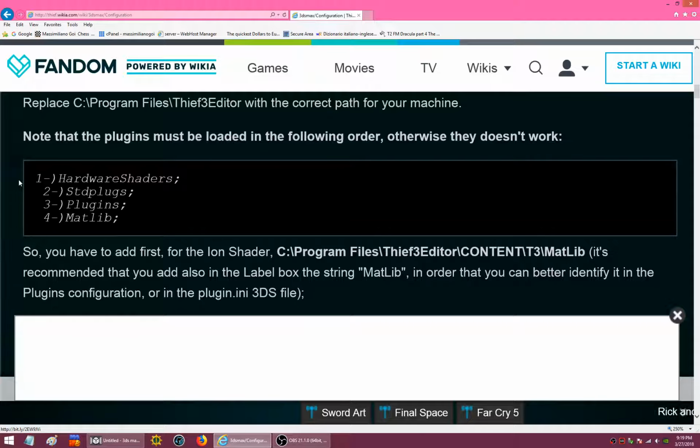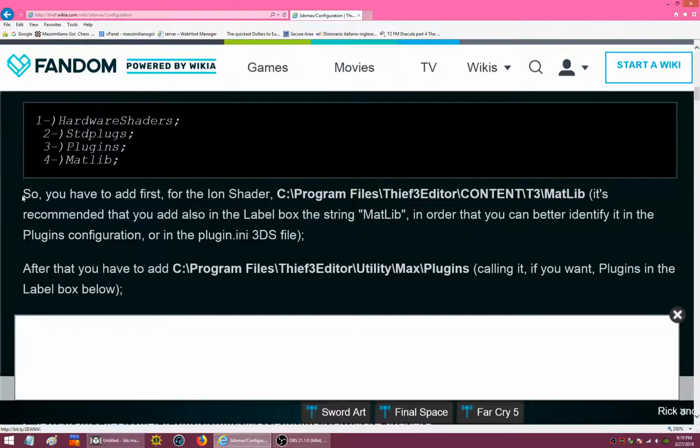So you have to add first, for the Ion shader, program files T3 editor content T3 matlibs. It's recommended that you also add the label. Now I can say it's mandatory to add the label in the string matlib, but let's see how to do it. So content matlib.